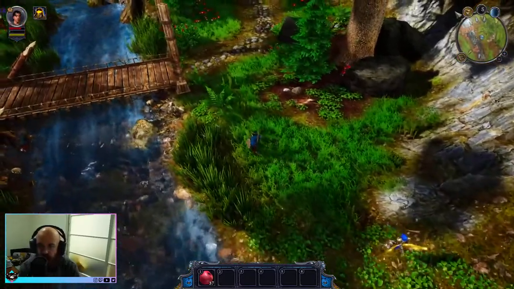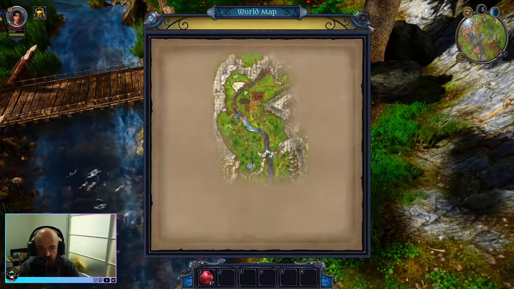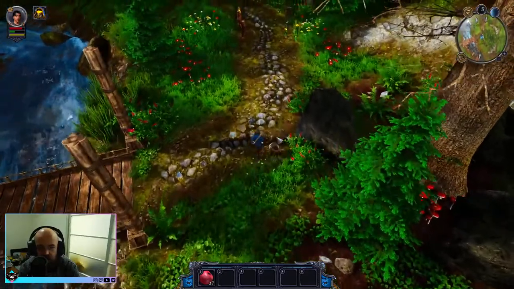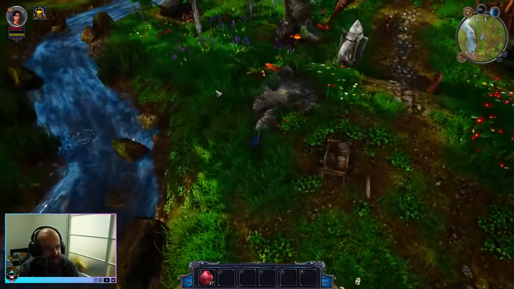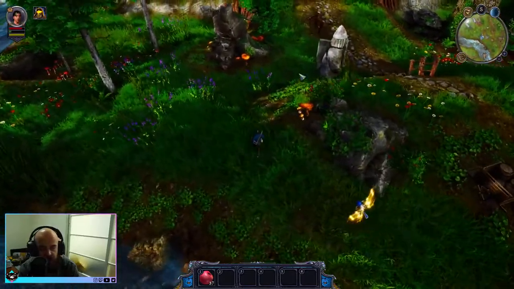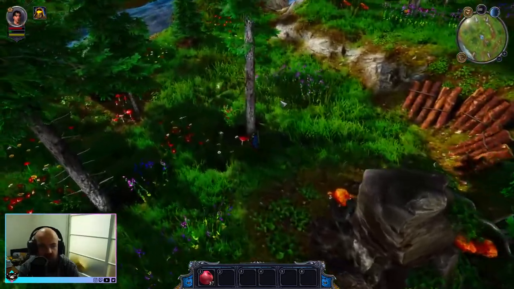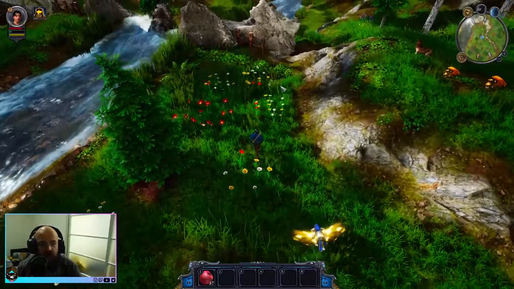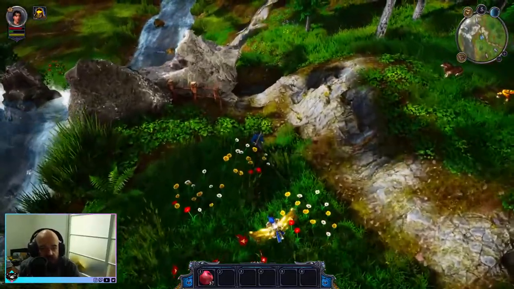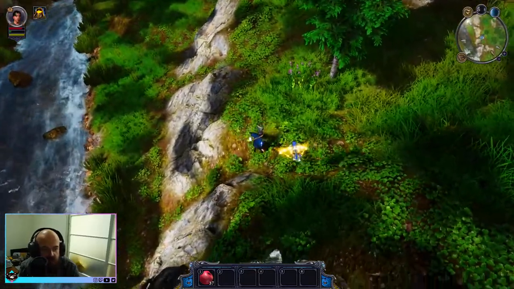Alright, so we have two stones, and we know the house is over here, the burnt house. Alright, let's just follow to the other stones and hope the wolves don't get us. Welcome to tonight. It's gonna be a wee bit of a quick one tonight, but yeah, let's try this game.